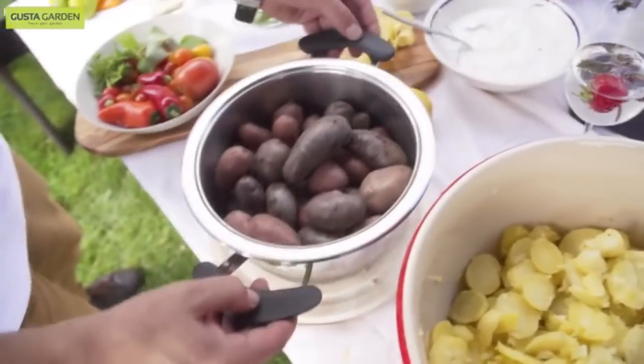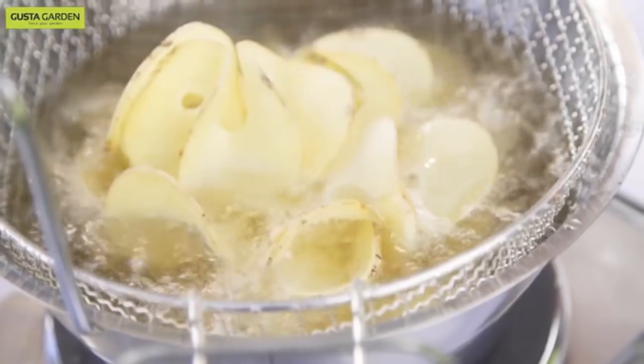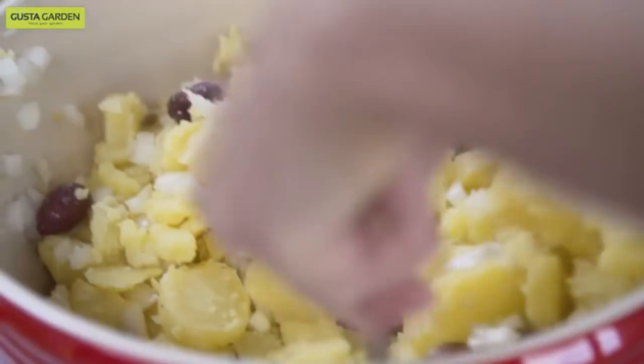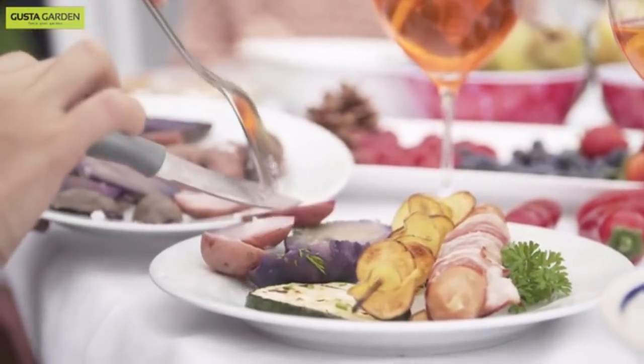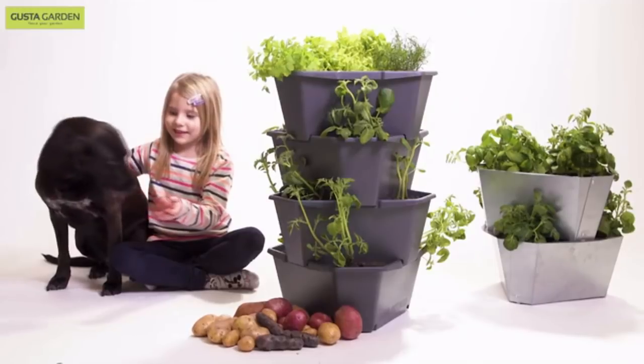Paul Potato is designed to make it simple and easy for you to grow and consume organic potatoes right from your own backyard. And we promise, once you've tasted the incredible flavors of freshly harvested biological homegrown potatoes, you'll want to have them again and again. Happy planting and bon appétit!